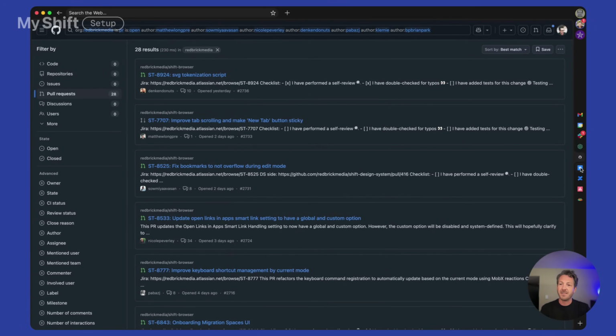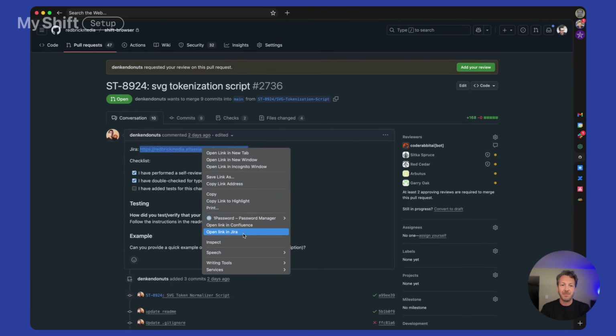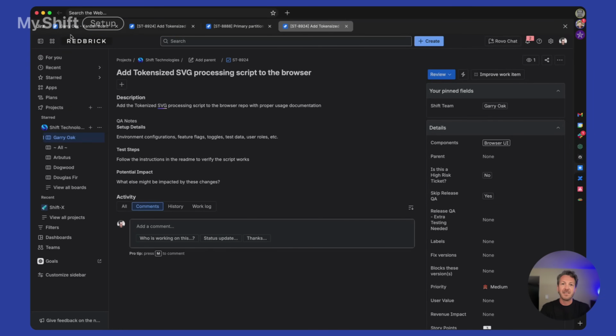So that's one thing that's just a little bit extra that you can go beyond. You don't have to have a default to whatever the app home screen is. And then beyond that, a feature that we're about to release pretty soon is something called Smart Link Handling, where I can right click on a link that's going to a different app. See, I have Jira installed over here, and I can actually open this link in Jira. And instead of adding it to my regular browser tabs, which are up here on the top bar, it will open that in my Jira app and group them together there.